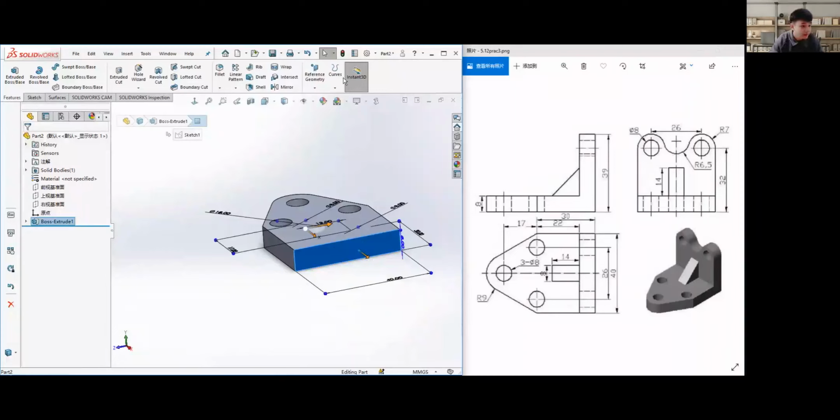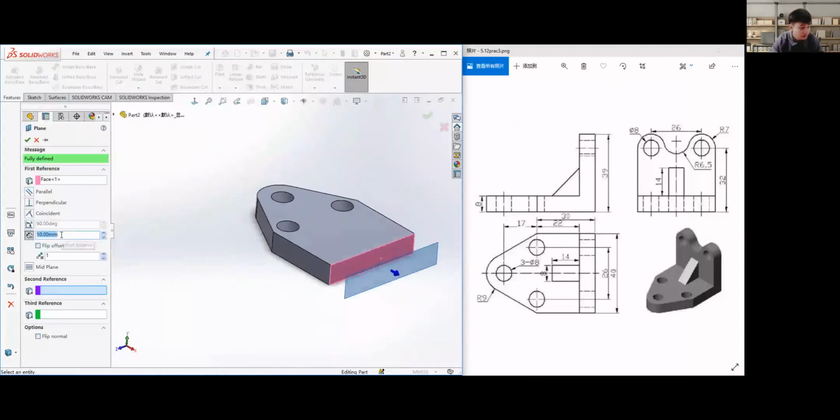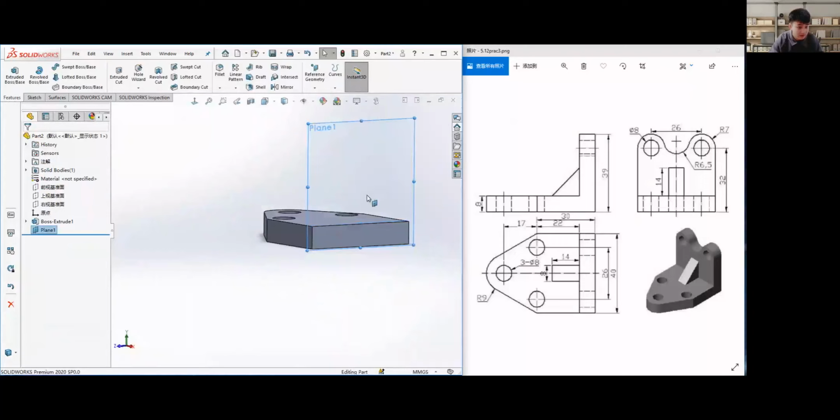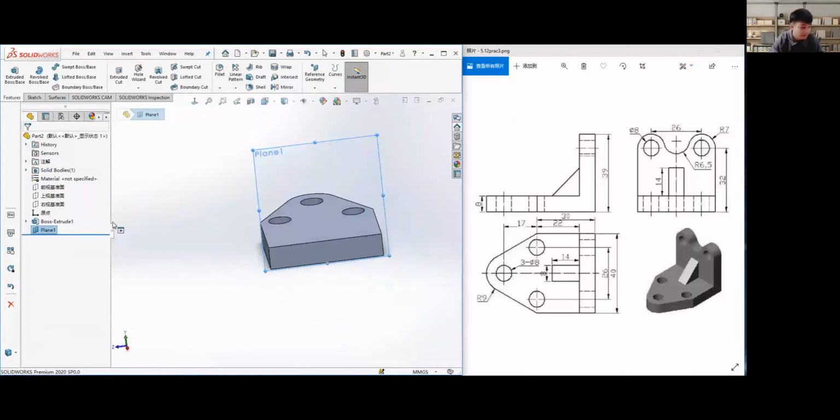Okay. So we make a reference geometry. We use a reference plane right here, built on this one, and we just make them close, right? So the distance is 0.